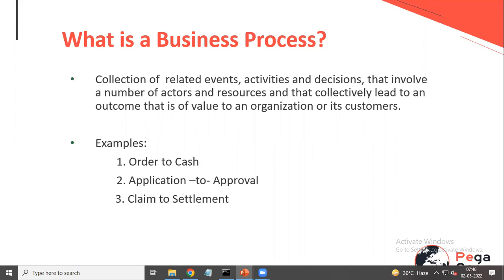But can I always expect positive outcomes only? Can I? No. Would it always be the right book? No. Sometimes you might receive the book, but it's not an original copy. You received the book, but it's damaged. You received the book, but it's not the same book at all. You booked something else, you received something else. So that's a negative outcome. Of course, I can have negative outcomes. And that's negative for you as well as the vendor also, because he has to go through it all over once again, because you will put it for an exchange or you will put it for a return. So that's of course negative for the vendor also.